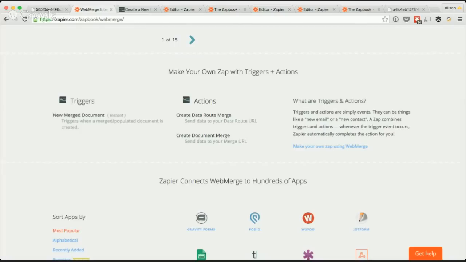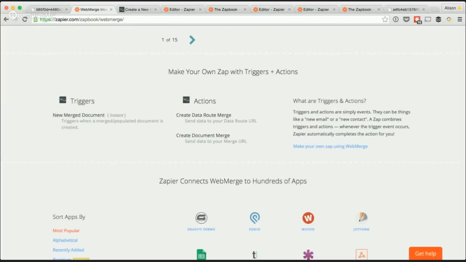The data route is a feature in WebMerge that allows you to generate multiple documents at once. So say you have a contract that has the main contract and then it's got an appendix to it, and you want to be able to generate different documents based on logic. So if they're in a certain state or if they're ordering a certain product, you can set up logic within this data route to pick and choose which documents get generated. So basically, what these two different actions do is allow you to generate a specific document or send it through to one of your data routes that then will generate multiple documents at once.